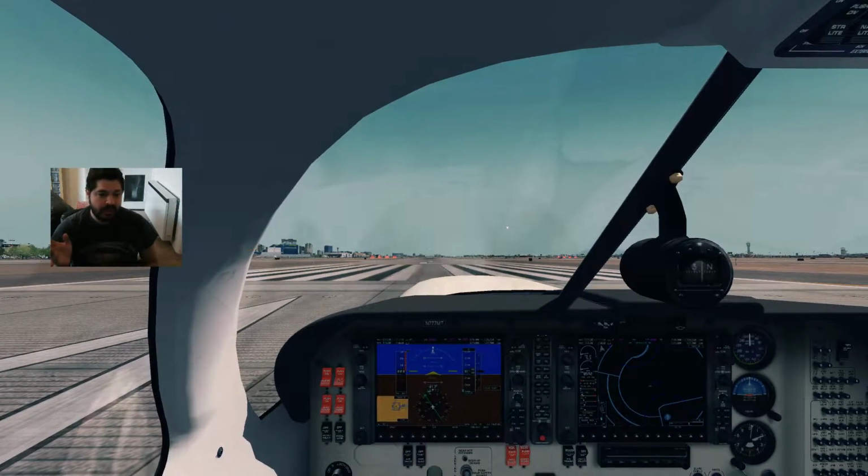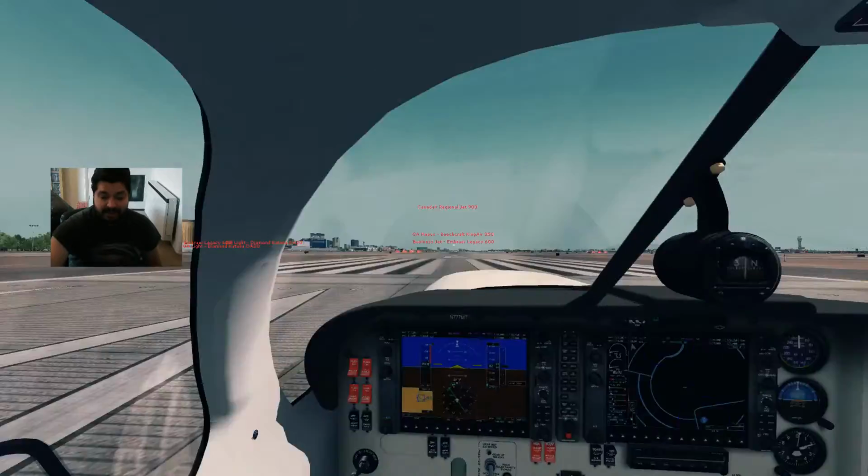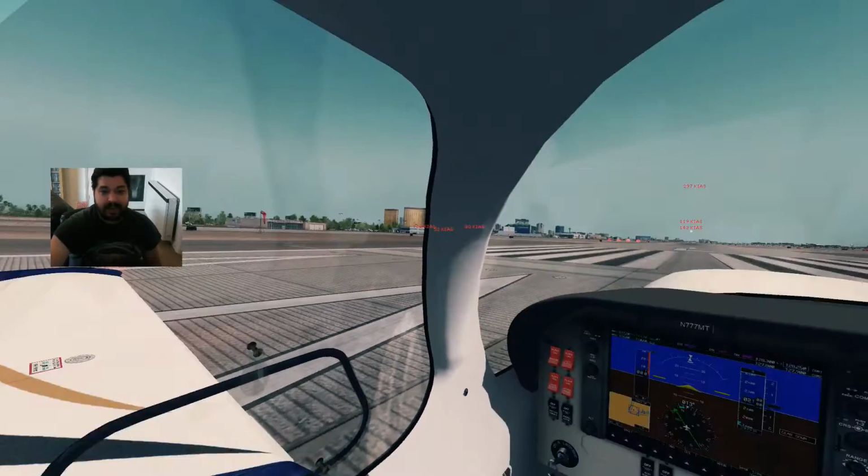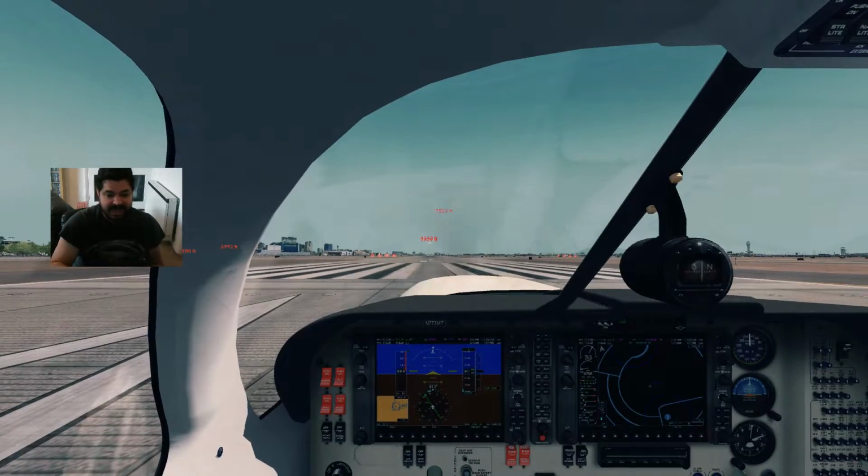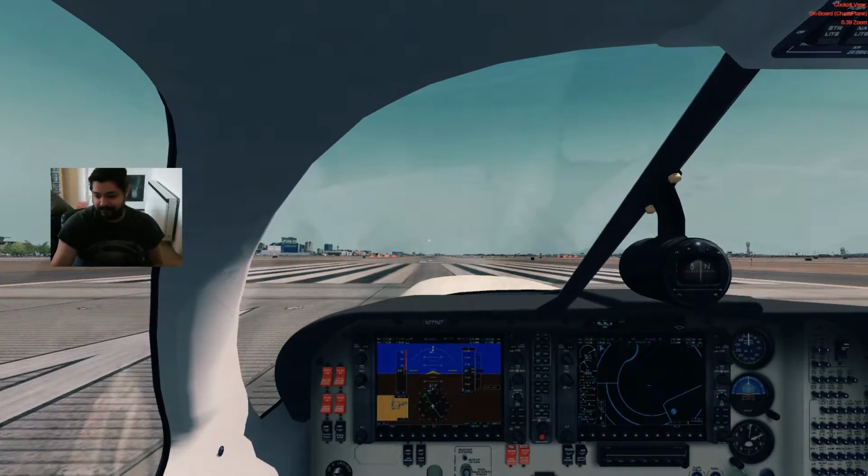I don't want to reduce the building density slider anymore. And maybe it'll be fixed when we get that hotfix for Prepar3D version 4.5. It will help fix it, but until then, I'm kind of stuck, really. So anyway, I thought we'd take off up into the air and we shall see what's cracking.